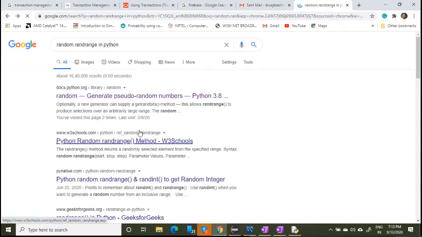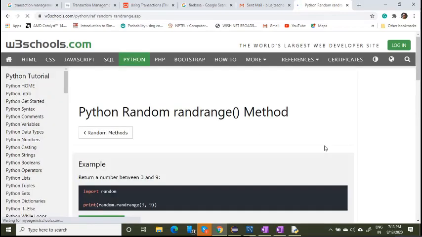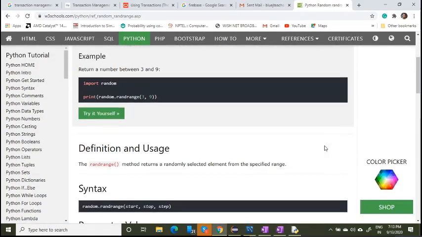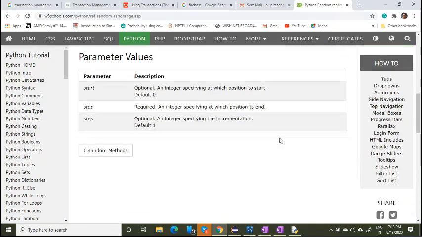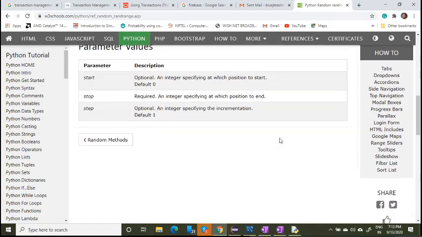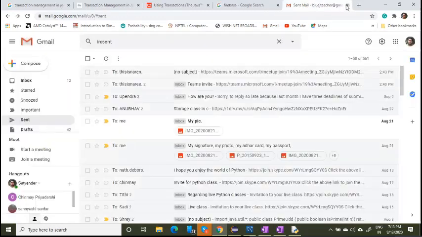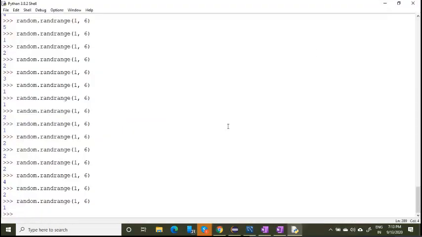W3Schools material is generally good, so we can read this material. An integer specifying at which position to end, and an optional integer specifying the incrementation. It's not written out there, but I'm not getting the value 6 here. Let me try it once or twice. I'm getting the values till 5. I'm not getting the value 6 here, right?